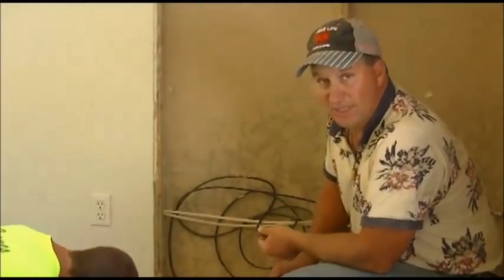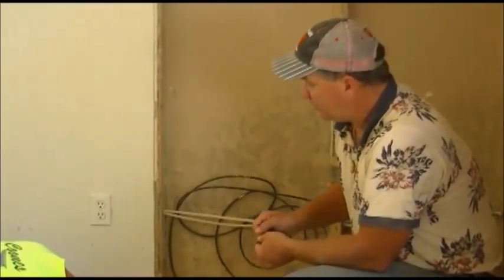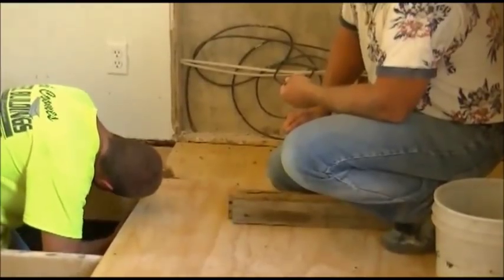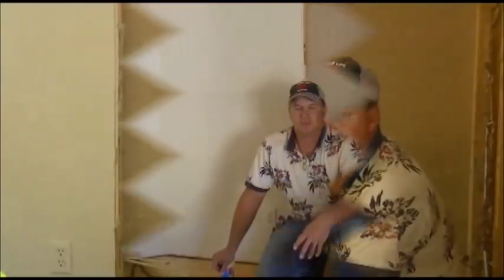You can do the same with nails. You can do the same with a nail gun. I cannot stress how important it is that screws don't move.